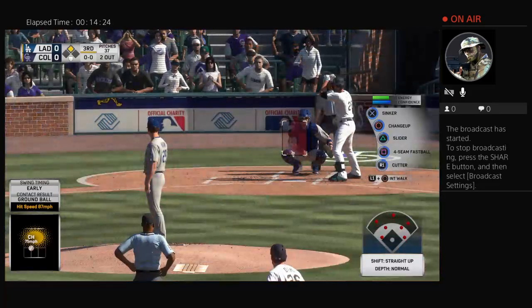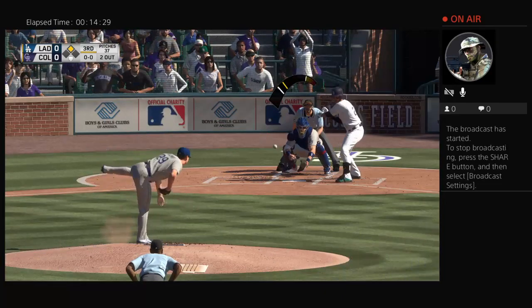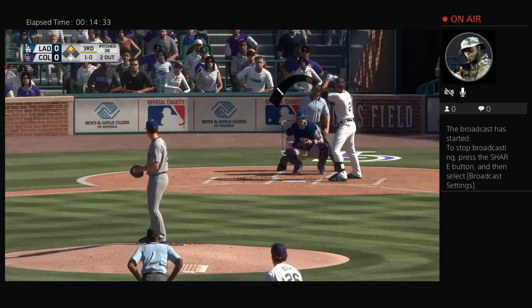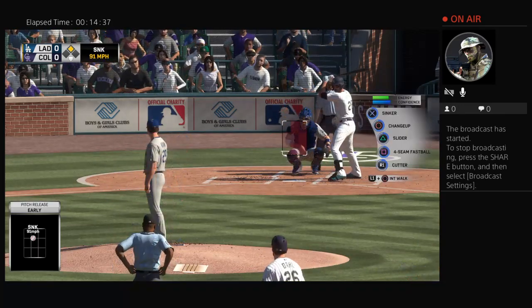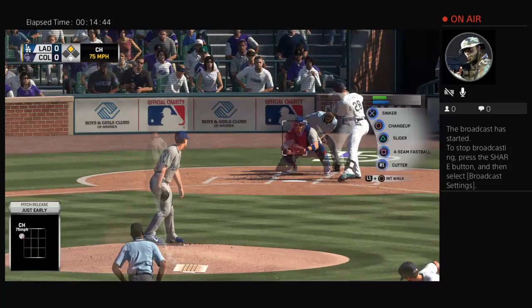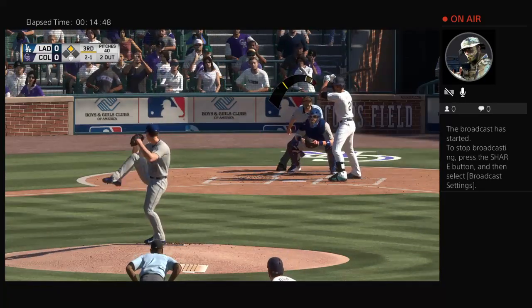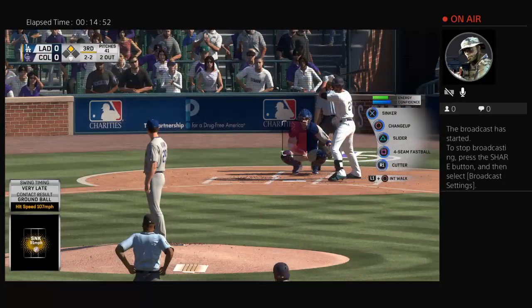Here's Nolan Arenado. 0 for 1 for him here in this one. First pitch of the at-bat on its way. And the changeup is way low that time. 1-0 count. Here it is. Sinker stayed high, but called for a strike. Changeup just off the black, and it's 2-1. Takes a good swing, but this will be a foul ball.